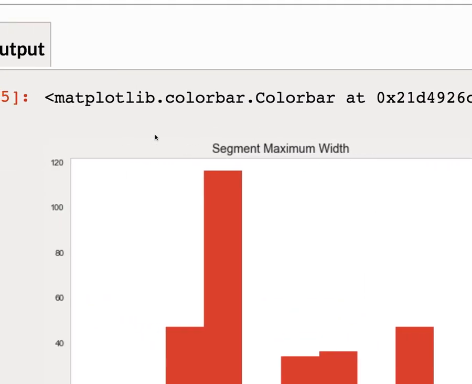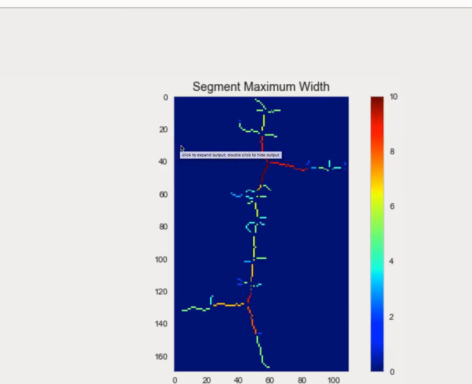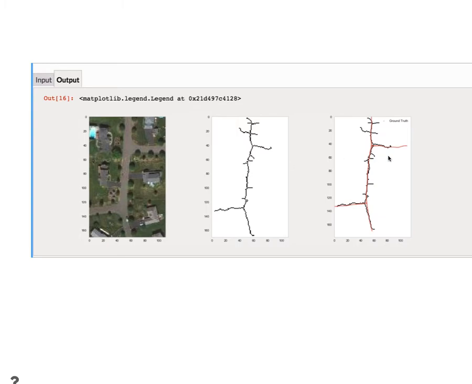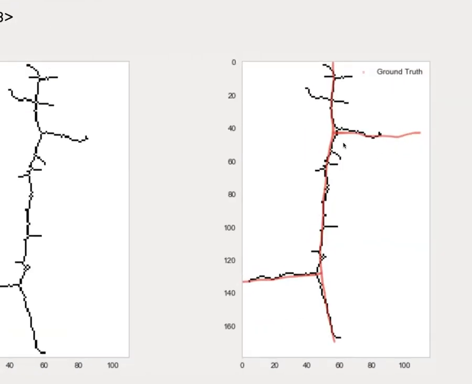So the other approach we can take with this, which works a little bit better, I think, is we can do the maximum width. And so we can take the segments and look at the distance map for each segment and use that to decide if it's a segment that we should keep or not. So we can then apply that, and we get this sort of topology out. We could also apply both rules at the same time or combinations of the rules, long segments that are not very thick or short segments that are very thick we keep. But that's sort of the spread of how you apply these different techniques in order to get better topologies out.